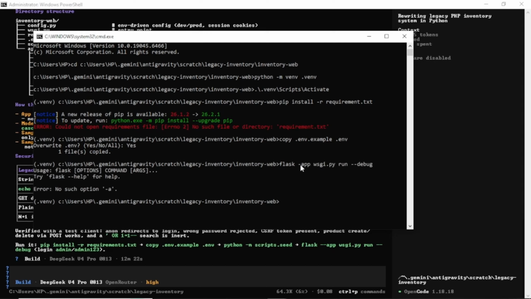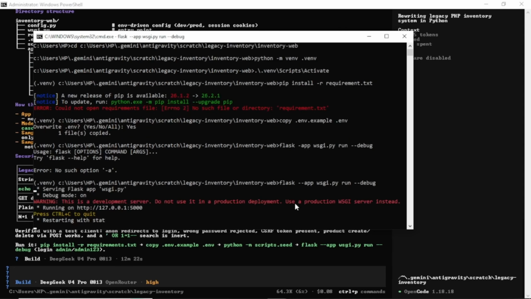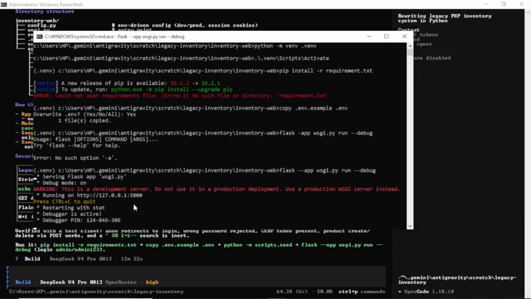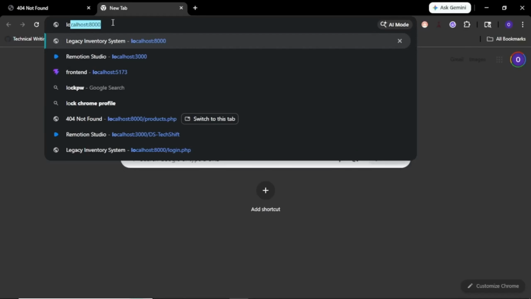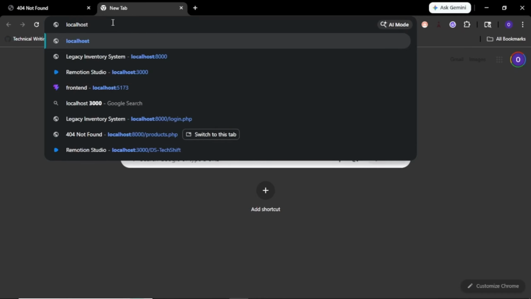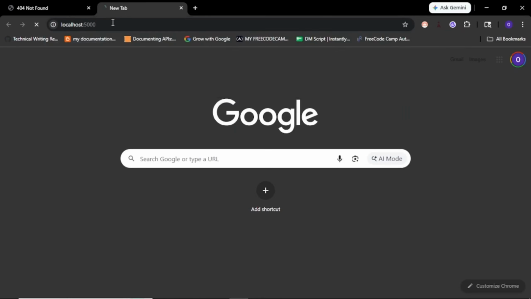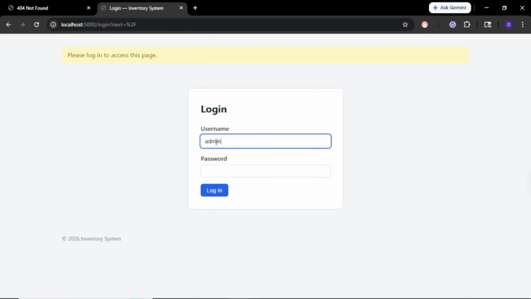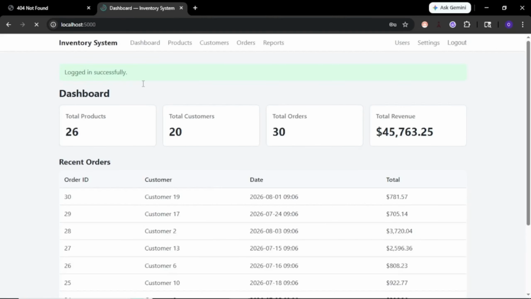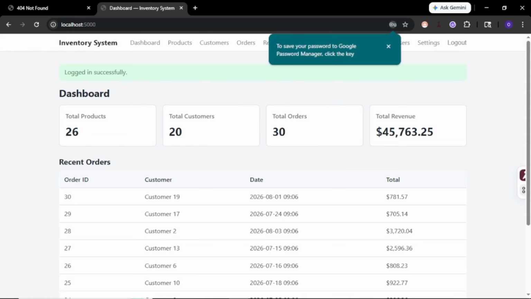Okay. I'm getting no option as -e. Let me try that again. Okay, so now our server is running on port 5000. So I'll just quickly switch over to Chrome, then check on it. Now type in our localhost, then give it the port 5000. This is what we have. So I'll just quickly put in the username and then the password, which is admin. I'll log in here. Okay, so it looks similar to what we have with the first one.